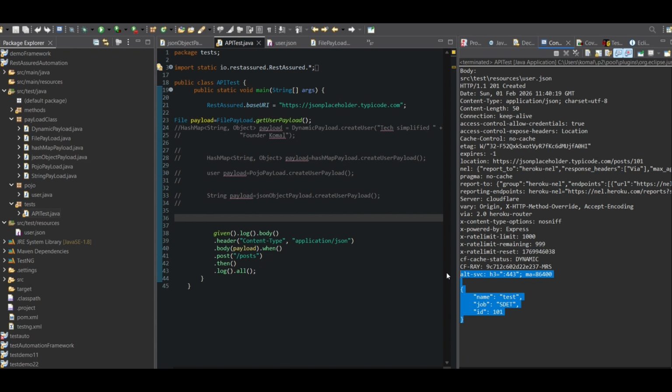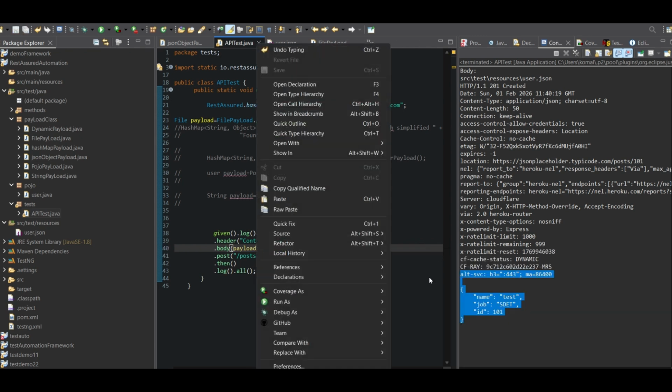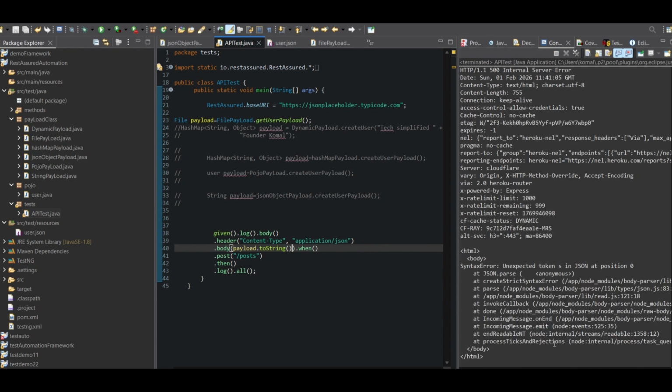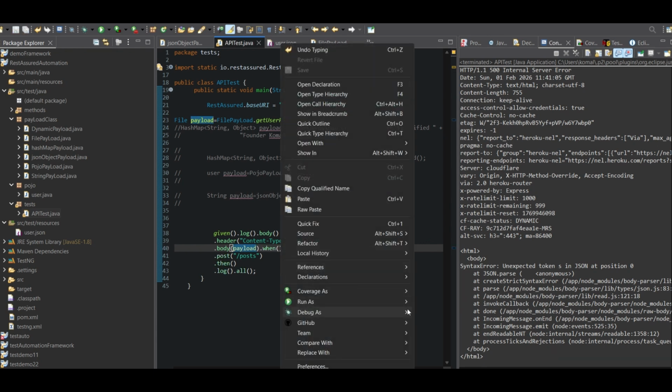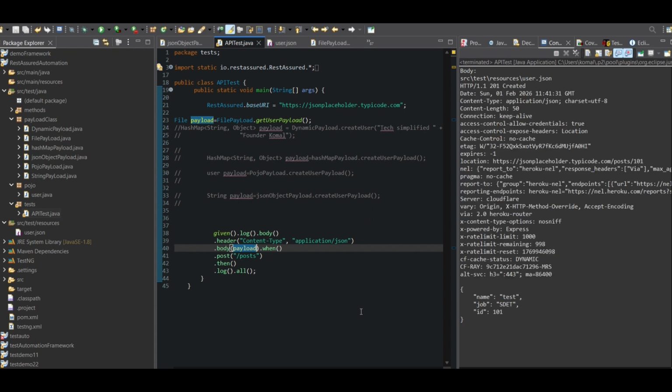It is simple. Now you can see it is passing the value which we are giving in the data.